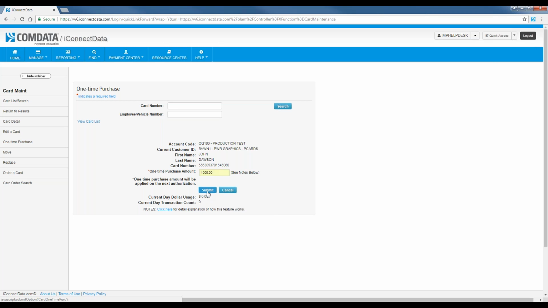After they make that swipe, their card is going to automatically default back to their previous profile that they were on. Another thing to note about this feature, you will want to take into consideration the current dollar day usage down at the bottom. So if this shows any value, you would want to simply add whatever you see down here to the amount at the one-time purchase override. So for example, if we see they've already spent 200 bucks and we know we want to give them 1,000, let's just up it to $1,200. The main purpose behind that is if you have any cycle limitations or any other limitations on the card, this will help bypass that and make sure you don't run into any issues.